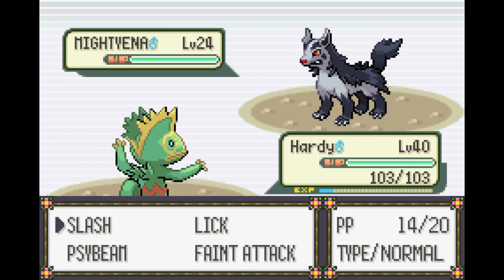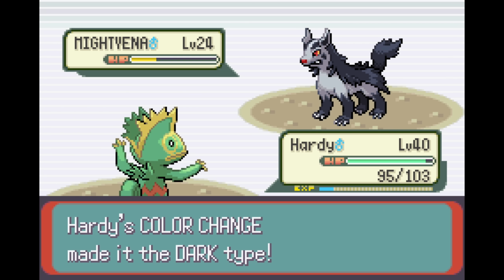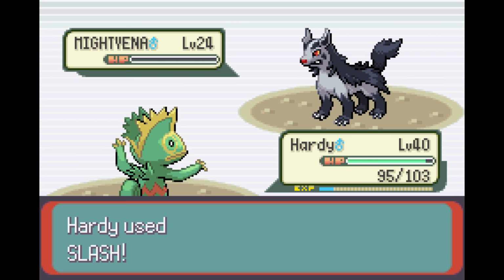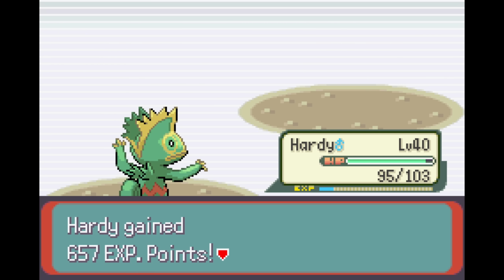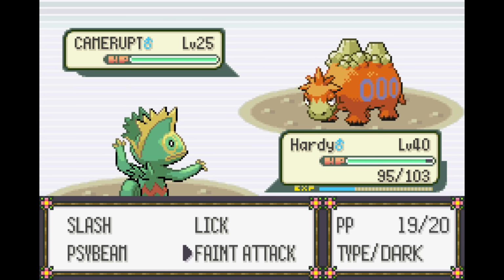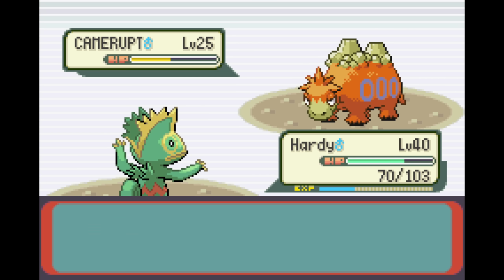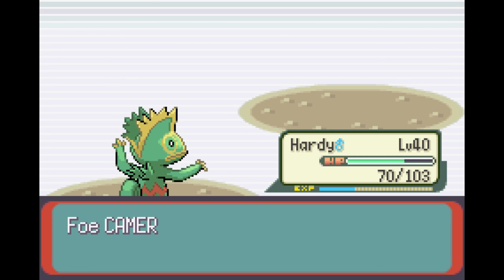The Maxie fight shows off an interesting part of how Kecleon works, as Mightyena bites us early, turning us to Dark-type, thus powering down Slash while we're in the middle of doing it, but powering up our Feint Attack that we use to one-shot Zubat. Camerupt then changes us to Ground-type so that we have to just brute force our way through. Easy fight, but it's interesting how we have to adapt to what the opponent is using.